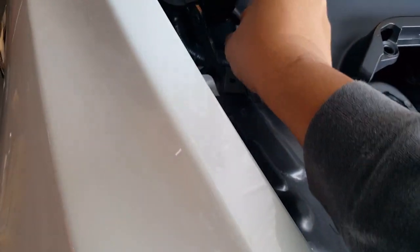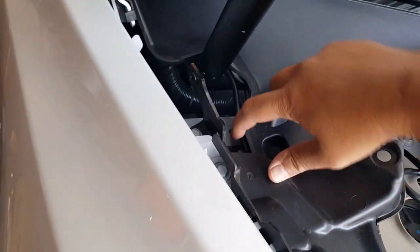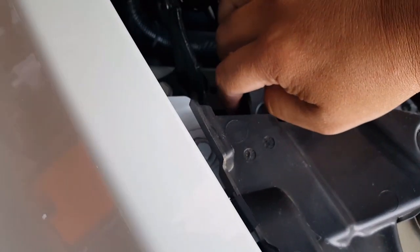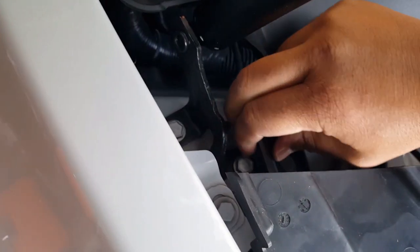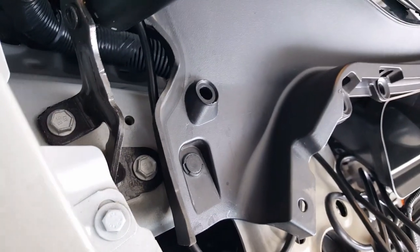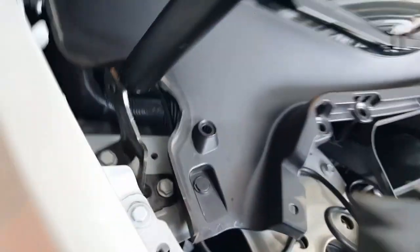Let's see if I can pull this. I guess maybe it'd be better underneath, right? Yeah, it looks way better underneath. There we go. Kind of tucked it right there. You can see how it lines up. Probably even go a little bit further, maybe behind the bolt. There we go. That way I keep it staying there. See that? I kind of squeeze it underneath the bolt so you can see it. Just lift this up a little bit. These are like the hard rubber eyes. There you go. Then that's it.